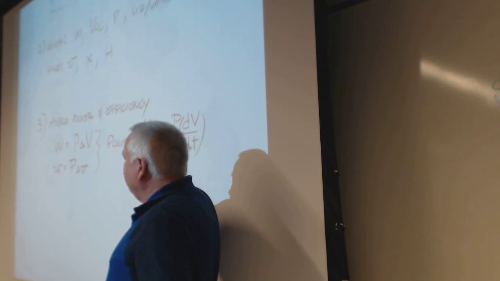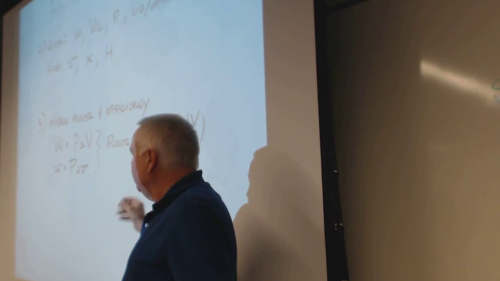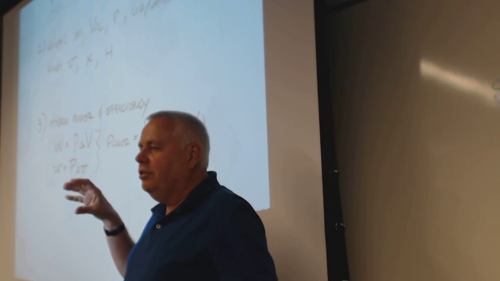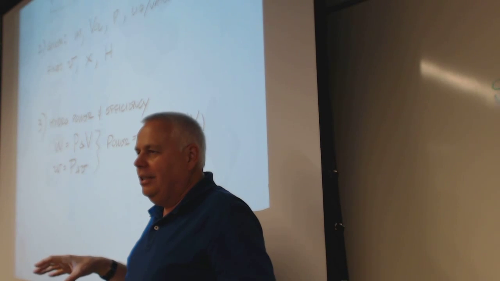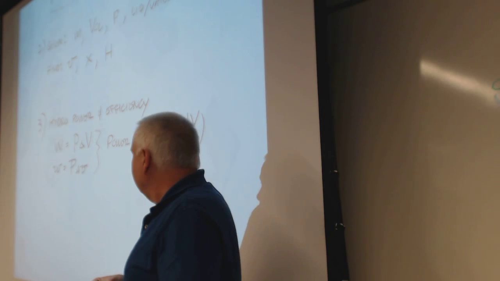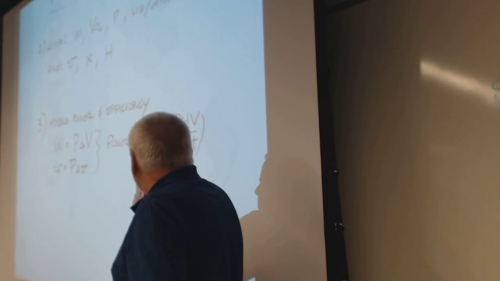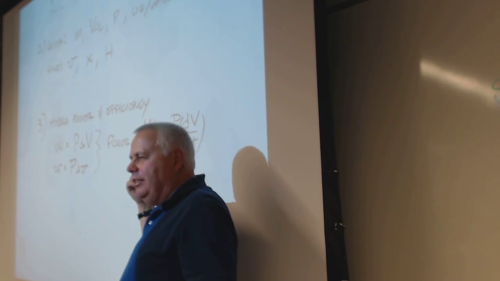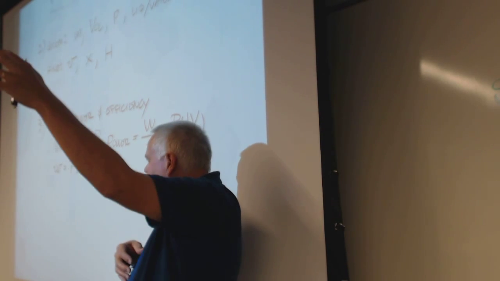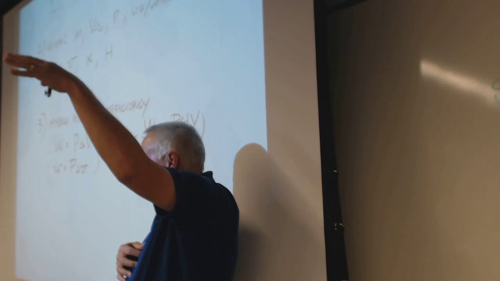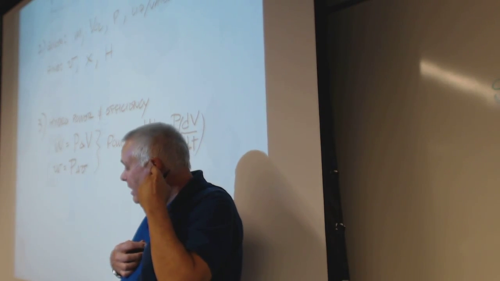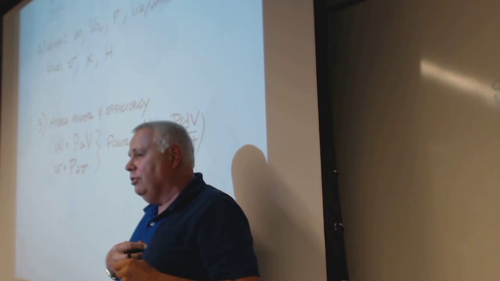Now, if we're talking about a fluid with this much pressure and this much flow rate, that's the power in the fluid. What if the turbine can't capture it all? And they don't. They can't capture it all. But basically, you have to have some kinetic energy for the fluid. If the turbine extracted all the potential energy, it wouldn't have enough energy to get out of its own way, right?